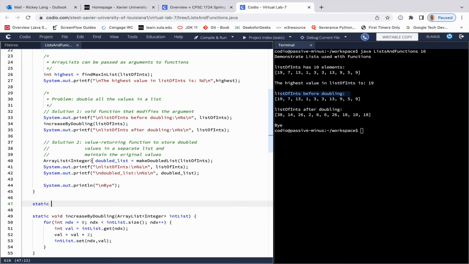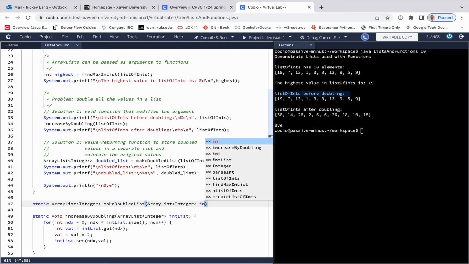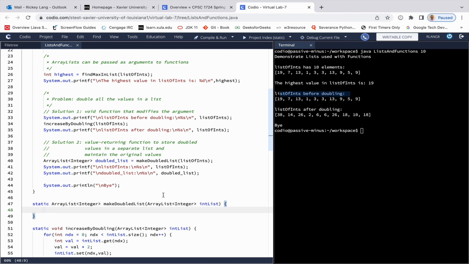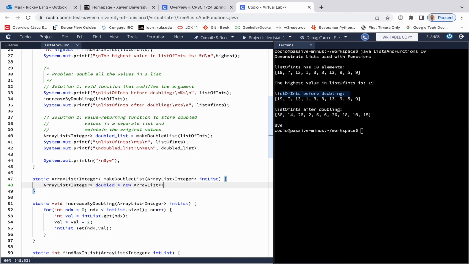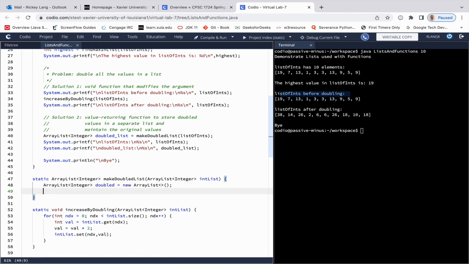This has a return value, so I'm getting a type on here. Make doubled list. And the parameter itself is the same list. So here I want to make a new list, a new empty list, and now do something similar to what we did to the same list.